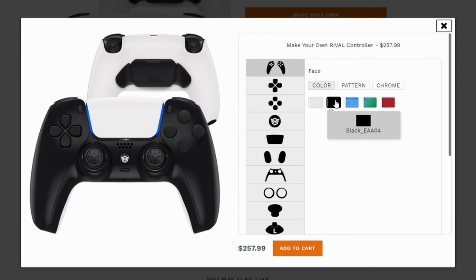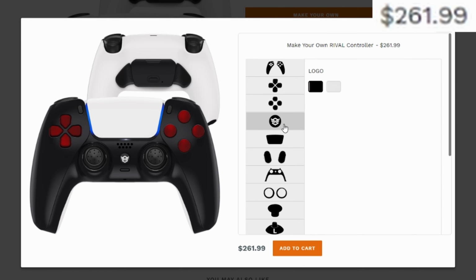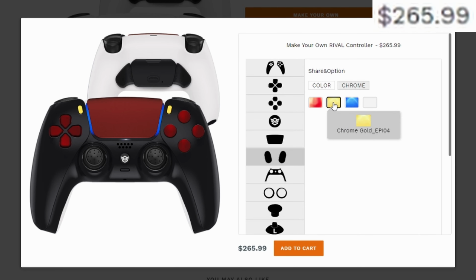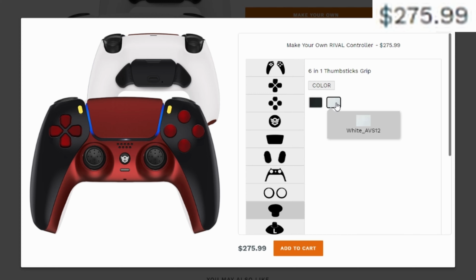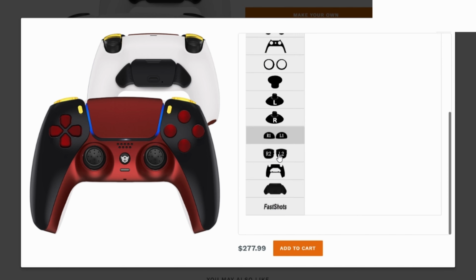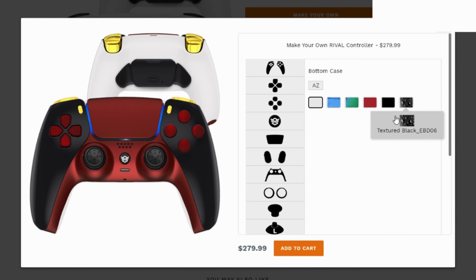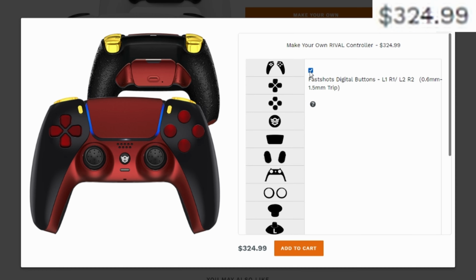Then again, this is one of the first custom controllers to come out on the market for the PS5. I know Scuf still hasn't released their own version yet. I think Evil and Battle Beaver are the only two options you have right now other than HexGaming, and those two use a different modular system, so it's kind of a fuzzy area to talk about.